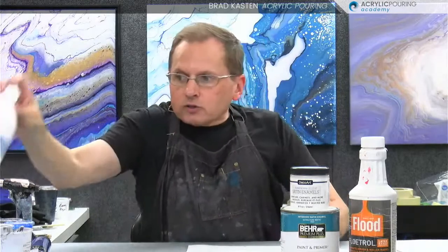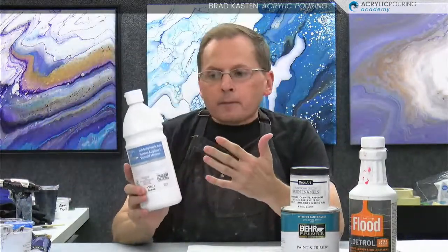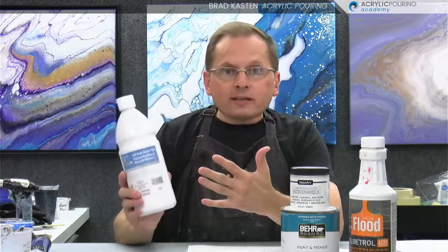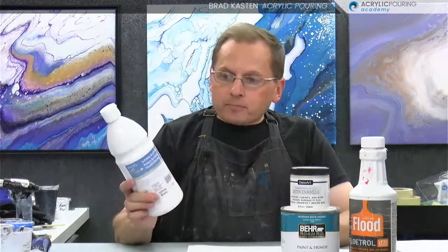Next up, we need another white paint, something that will kind of dilute our satin enamels down a little bit, so they're not so powerful and overwhelming. And so I like to use the Artist Loft Soft Body White. It works really well. It's pretty readily available. It's not really expensive, and it works good.